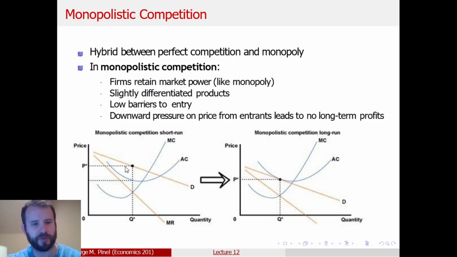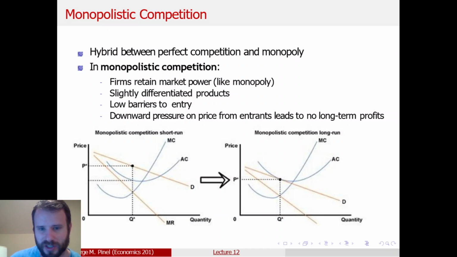Okay. In the long run, what happens is the more firms enter, this will drag the demand curve down, which will also drag your marginal revenue curve down. Okay. So notice the demand curve is shifting inwards, going from short run to long run, because in the short run, you have Pepsi, Coca-Cola. In the long run, you have Pepsi, Coca-Cola, Dr. Pibb, or Mr. Pibb, Dr. Pepper, whatever. For Pepsi to have economic profits, essentially they need to be so differentiated that they're in like a market of their own. But in realistic terms, they're not going to be able to set their price double what Mr. Pibb is setting their price at, right? There's going to be downward pressure on price from entrants. Okay.